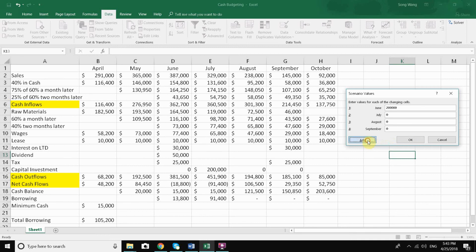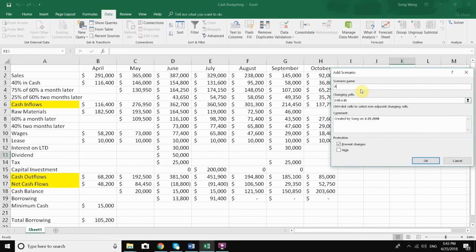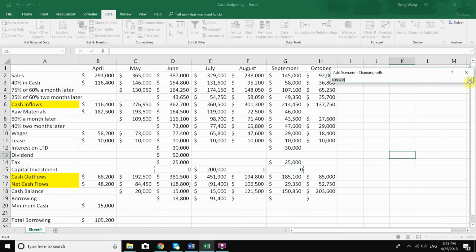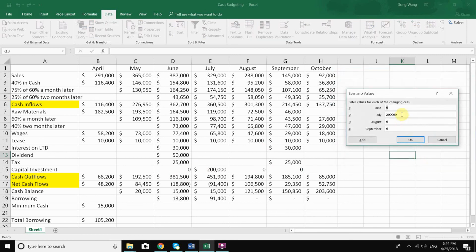Then you add the second scenario. Let's name it placement in July. Still changing the same four cells, and this time you want to maintain zeros for August and September. You want to put 200,000 in July, and change the number in June back to 0.